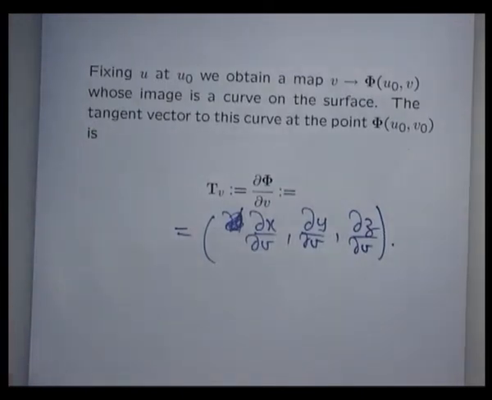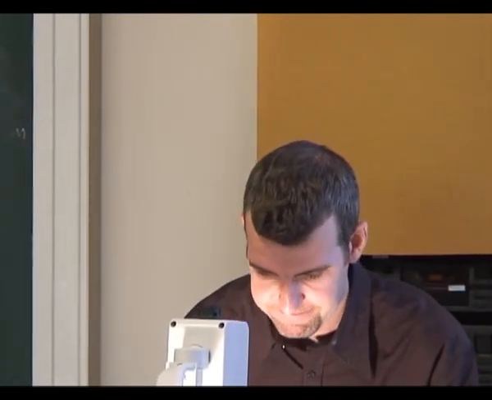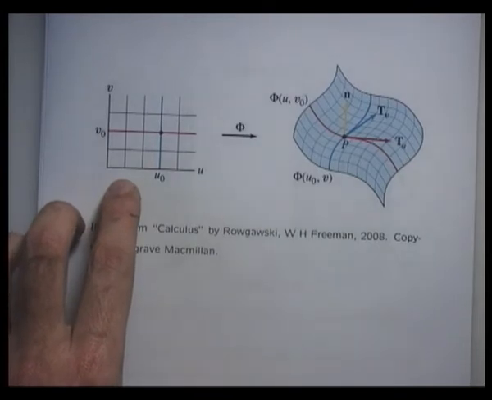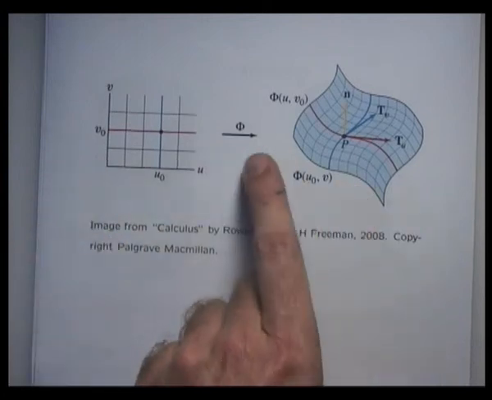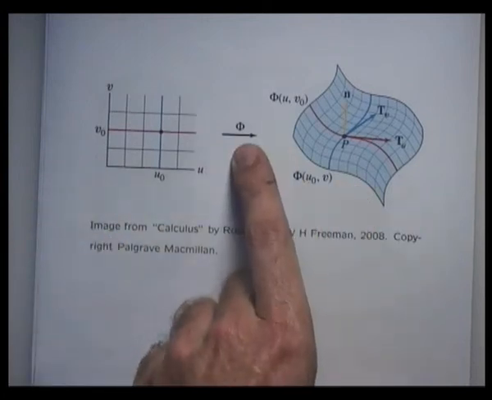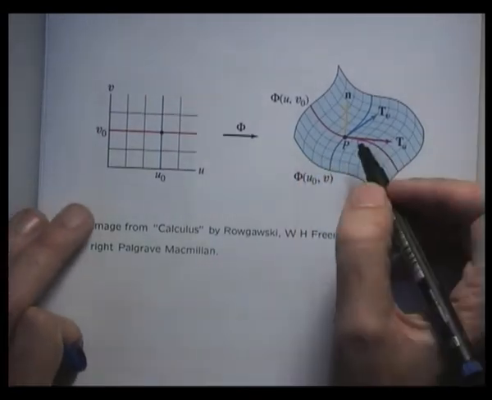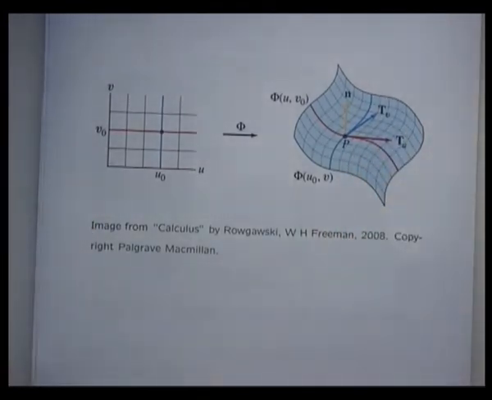Okay, so as long as we have a nice smooth surface, then we can always get these tangent vectors, right? Okay. So what do these things look like? Well, here we've got some grid lines drawn in. Think of this as your parameter domain. Right? Here's the surface that is parameterized by this phi. You can see there's two tangent vectors there, right? And in the picture, there's a normal vector as well.